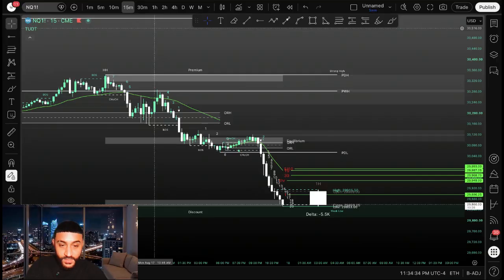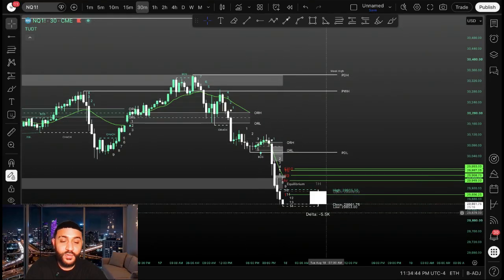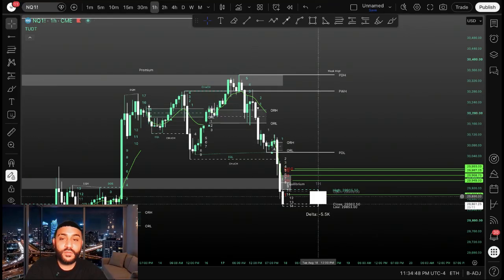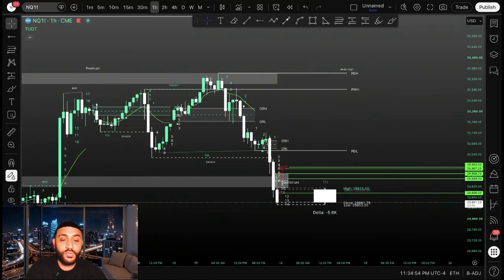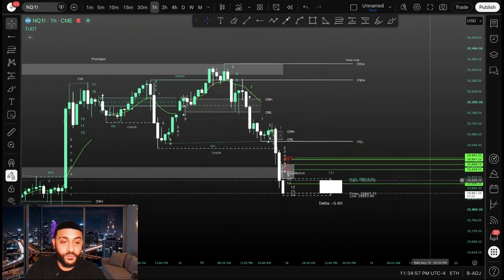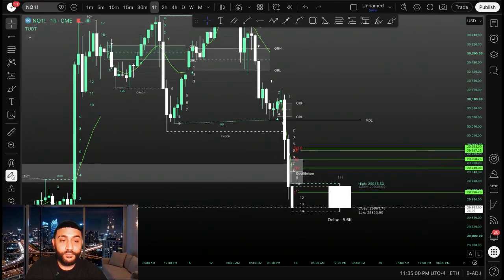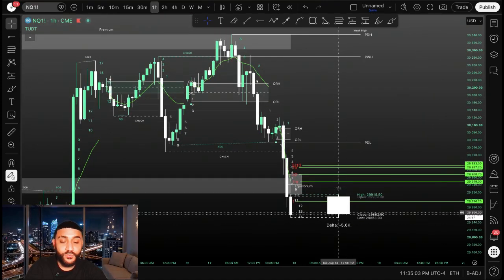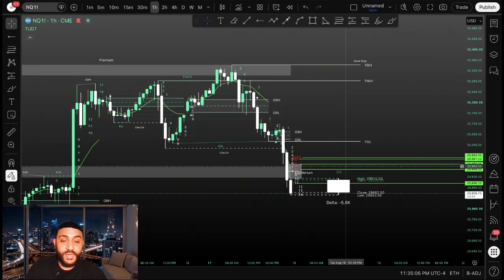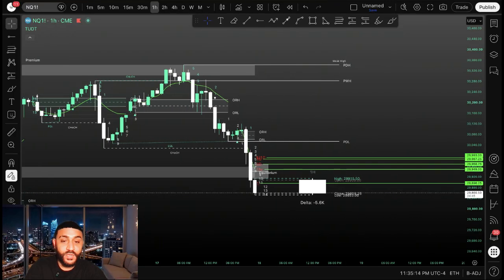On the 15, you're going to want to see anywhere above 4,000 to 5,000. On the 30, you're also going to want to see around 10 to 15,000. And on the 1 hour, you're going to want to see around 30,000. Now, granted, the reason it looks so low right now is because this is the overnight session for Tokyo, the Asia market. But during the New York Stock Exchange, these numbers will increase drastically. Now, you need that because that's going to give you the power to run through these EMAs or continue to catch volatility to the downside.